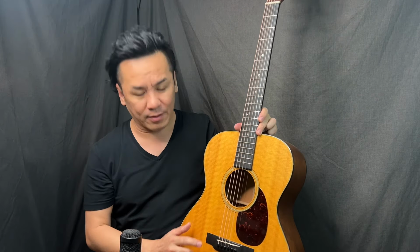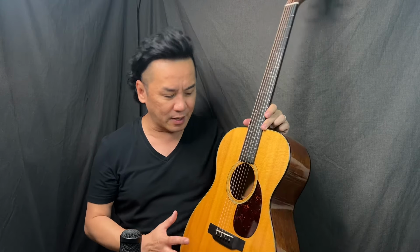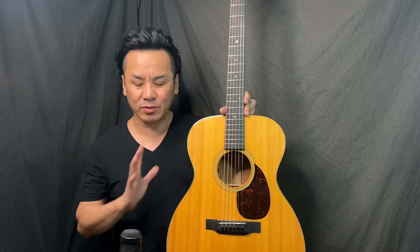bone nut and tusk saddle, because this one has the pickup, Fishman enhanced pickup on this, which sounds beautiful because it has something like a mic transducer that's stuck onto the bridge. And that one really enhances a mic type of tone that is on this guitar. The guitar is fairly light, even with a pickup, at 1.85 kilograms. Normally, guitars are around 2, even the heavily built, about 2 kilograms, 2.2, and this is 1.85. So the light build on this does demonstrate to you how good it sounds.